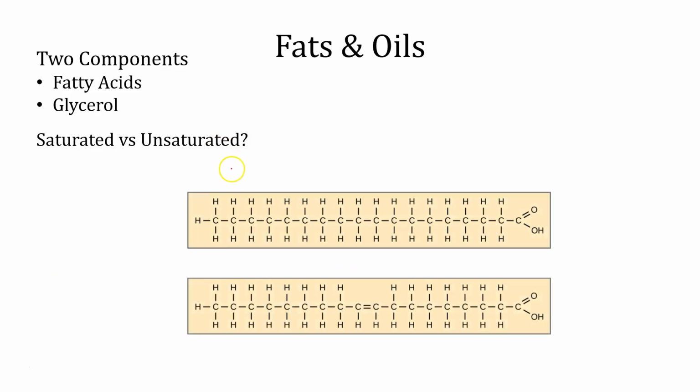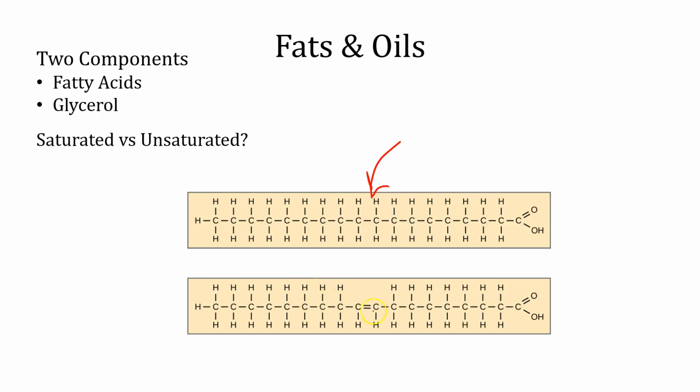Whether something is saturated or unsaturated will give it some different properties. Things that are saturated, so that would be something like this, all have single bonds, and what that ends up doing for the molecule is it makes it pretty linear. Once you start adding double bonds, it actually is going to put a kink in the molecule, which we'll see in the next slide here.